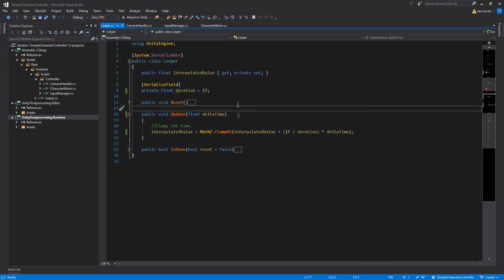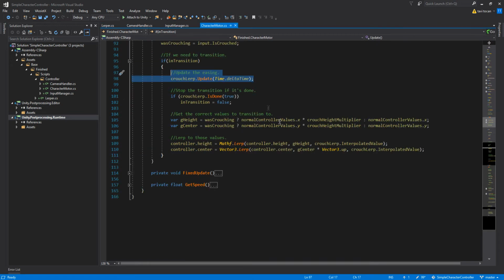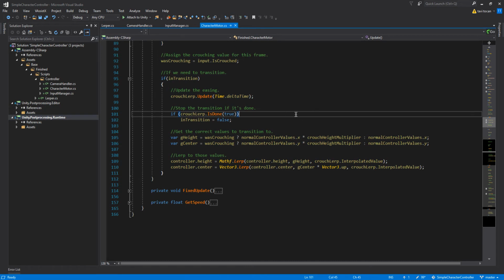And that will always give us a value between 0 and 1, and it will be linear. So it will fix any kind of errors that a normal lerp with a Time.deltaTime multiplied by speed would have. So we use that. Now we would have quite a couple of errors if we just use that all the time, since it would constantly be changing between crouching and not crouching.